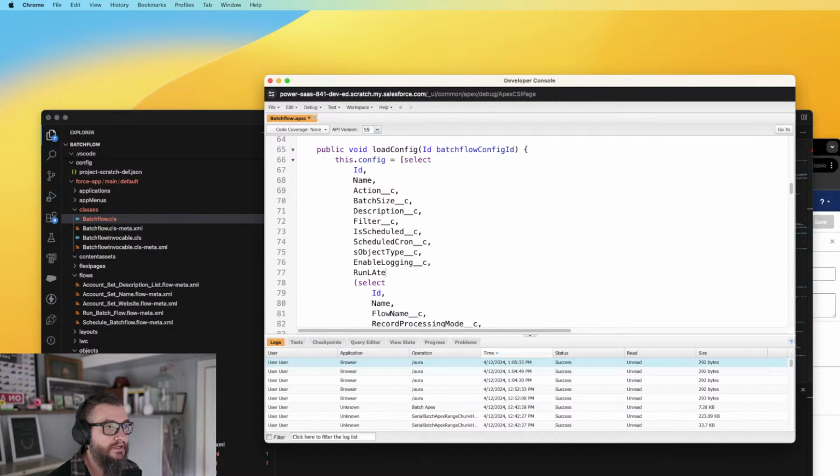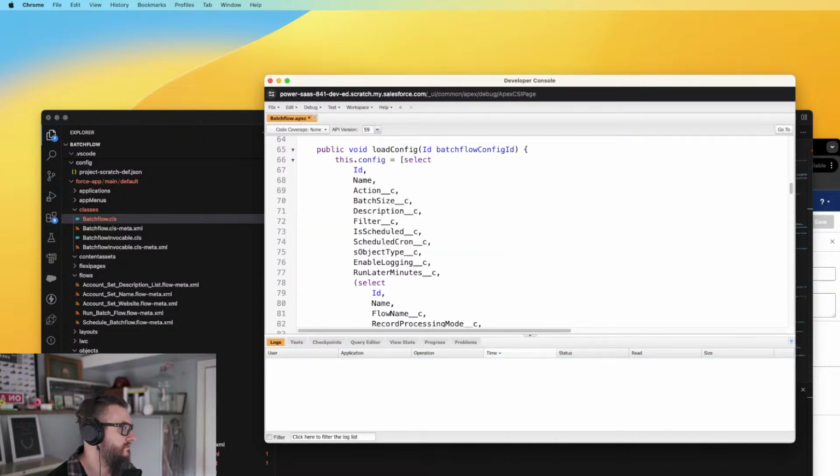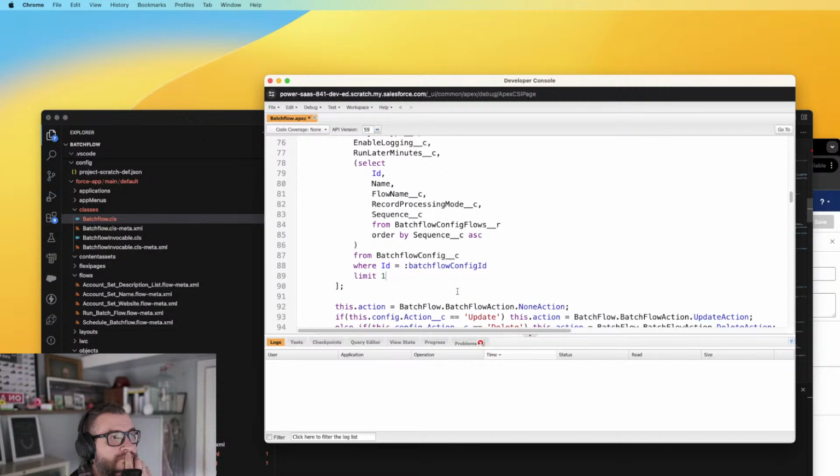Run later minutes. Okay. We have that field.